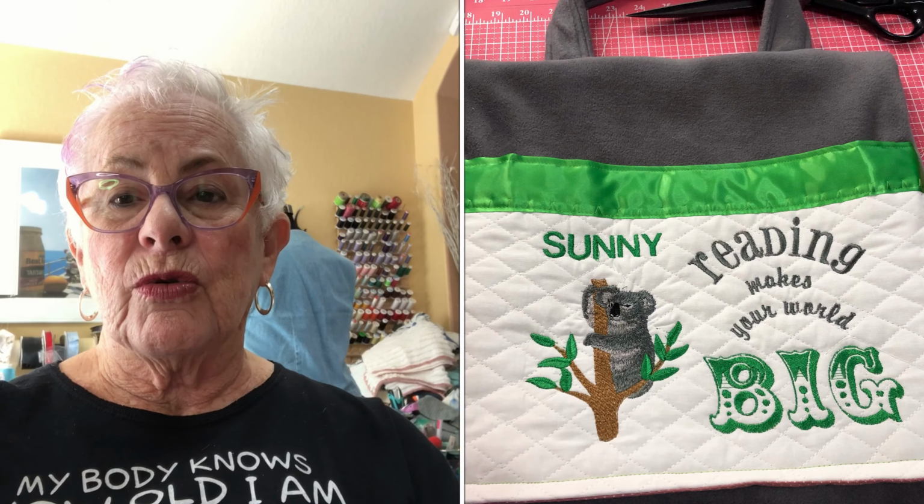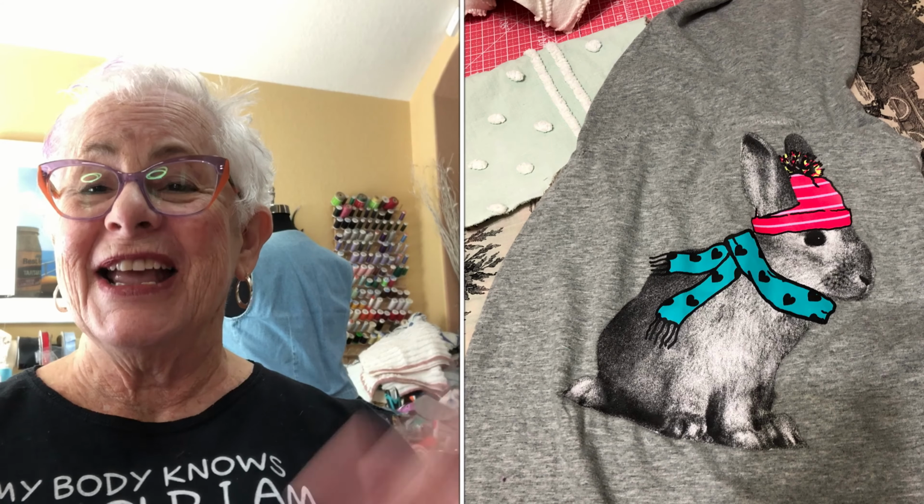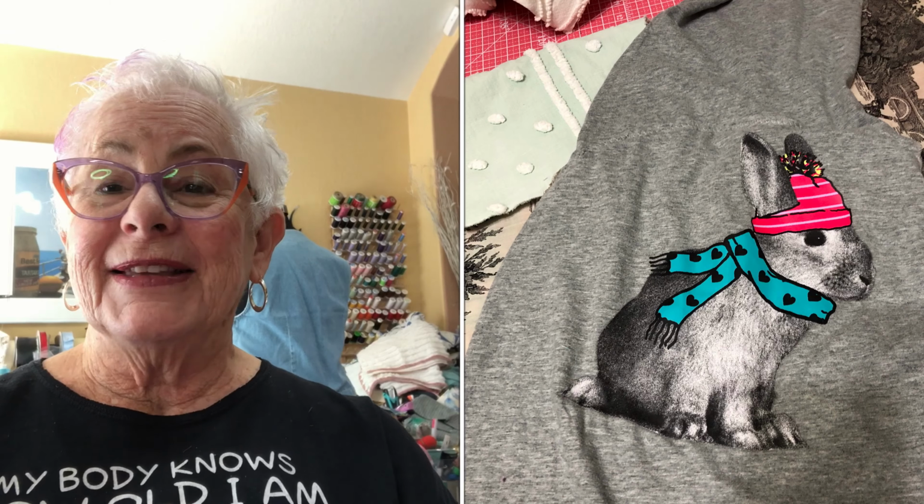And then I have another order for a custom book pocket pillow, and all the product is together. It just needs to be sewn together, so I needed to put that aside. So I did that. And then the last thing that I did accomplish was actually the first thing I did, and I talked about that on Wednesday. I needed to de-bunny, here's a picture of the bunny, a shirt that I sold at the show. This cute little bunny was on the back of this shirt as an inset, and the young lady loved the shirt, and she liked the gray t-shirt inset. She just didn't care for the bunny. So I told her I'd be happy to debunny it for her. So I debunnied it and got that shipped off.